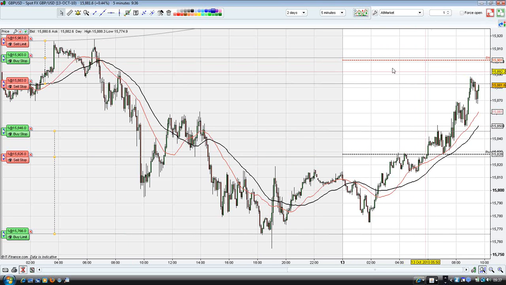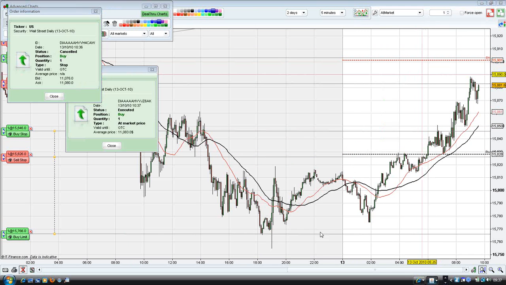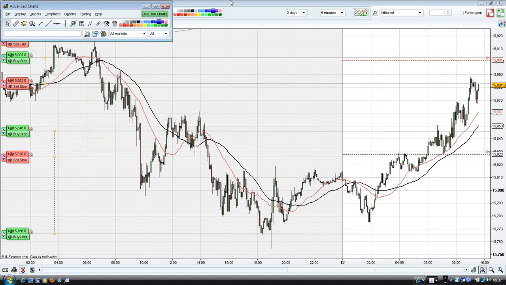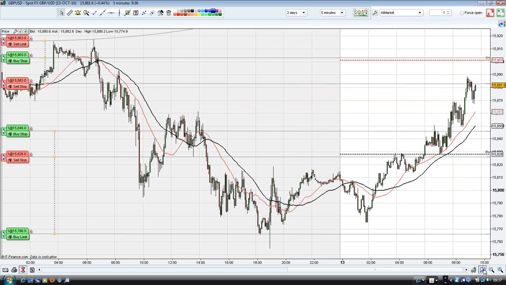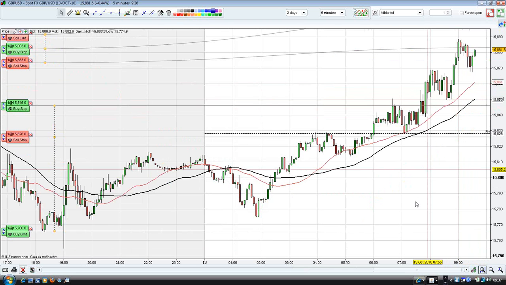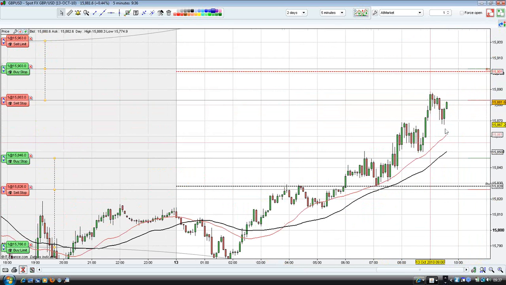And we're back to the pound dollar. So that's our order for Wall Street just been taken. And we're still waiting for the pound dollar to make its move. So we can see that there's still indecision in the market regarding the pound dollar. But we've already made a plan to buy just above the first resistance if it goes up, or sell below the pivot point, and in between we'll keep out of the market.